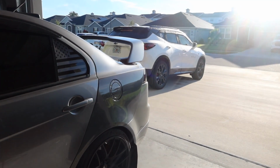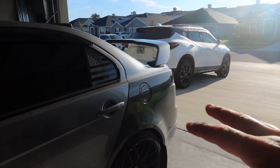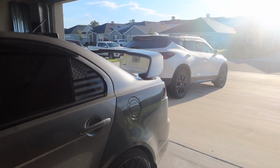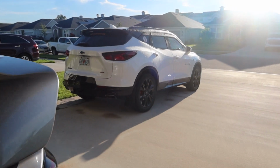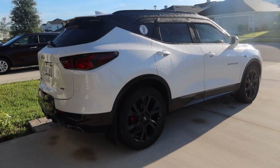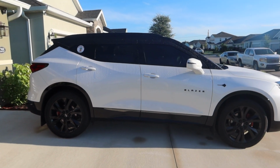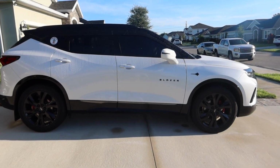And since we need to be on an even surface to jack up a car, we're gonna go play musical cars, get the Blazer back up in here, and we can get started. But before we do that, I wanted to show you guys the current setup. The current setup right now is basically stock.